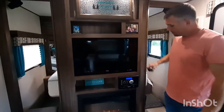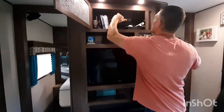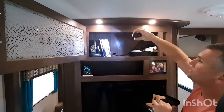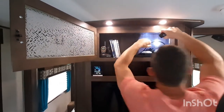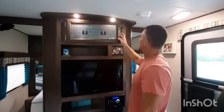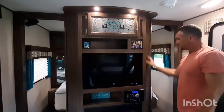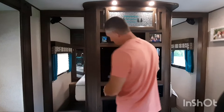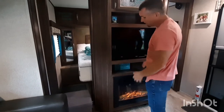We disconnected the cable for the outside and added wire to feed the master bedroom TV. Here I cut a little hole, and that's where the master bed TV power comes through and plugs into the outlet we added for our walkie-talkies and the master bed TV. Then I have the cable run over the other direction, going into the wall through a hole. The cable and 12-volt wiring are run in this void on the side of the entertainment center, and we added the outlets there because there was originally one for the television — I ran the wire in this void to add the outlet below and above.